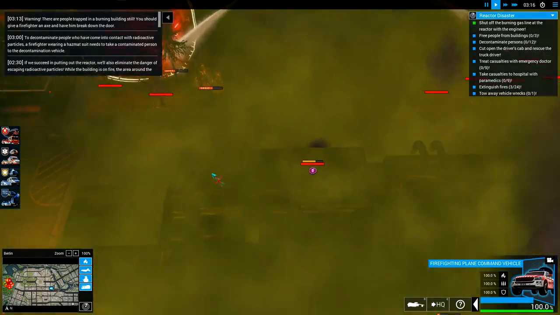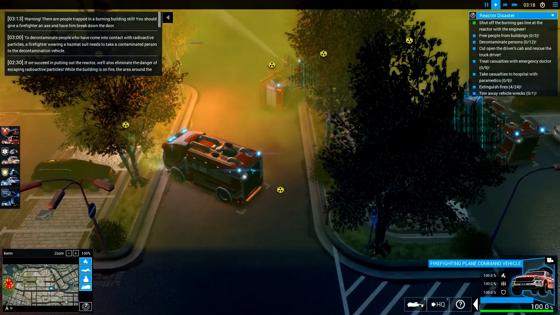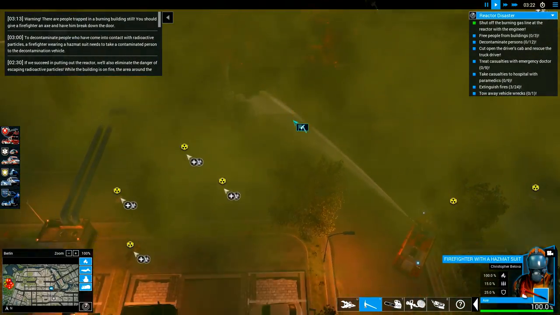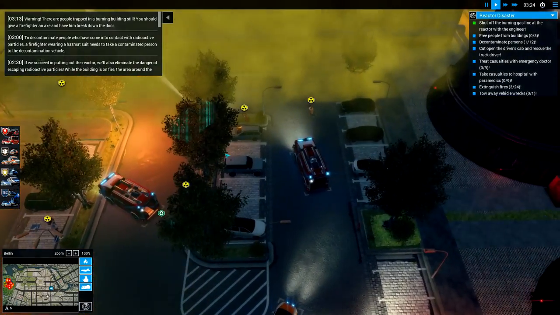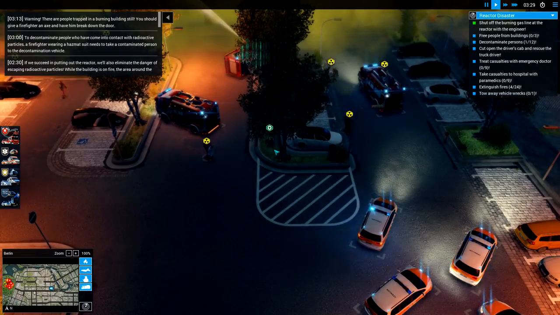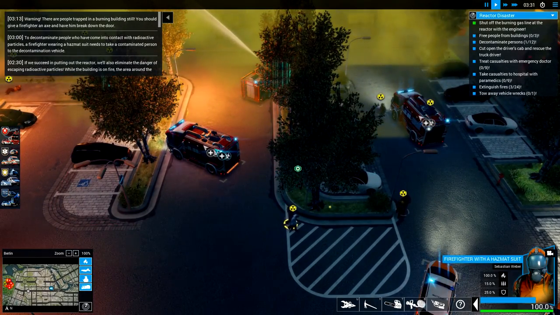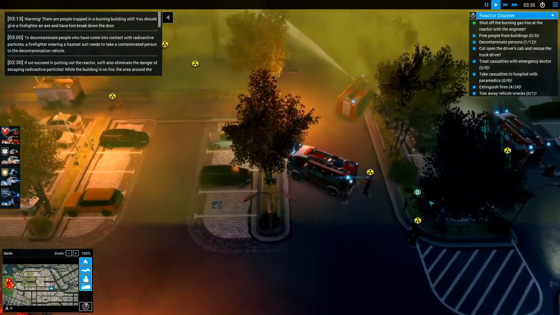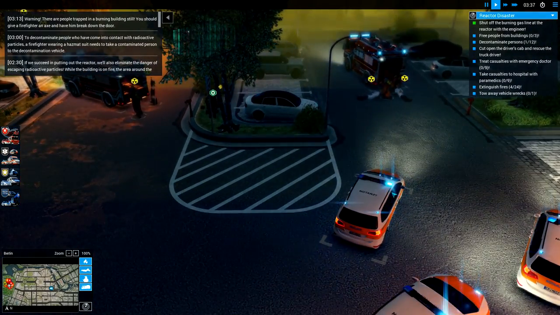Warning! There are still people trapped in a burning building. You should give a firefighter an axe and have him break down the door. I'm giving it to him. Oh, alright, we're getting there. Alright, people are starting to get decontaminated and the medics can start doing their job.